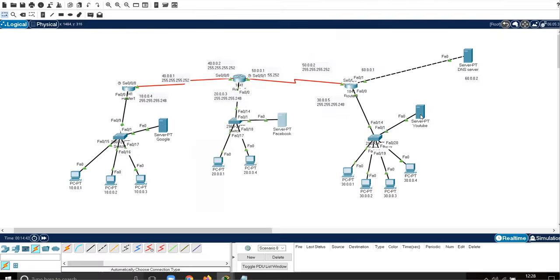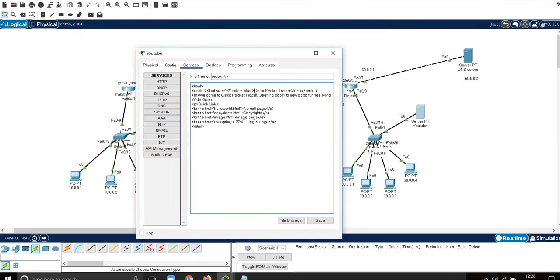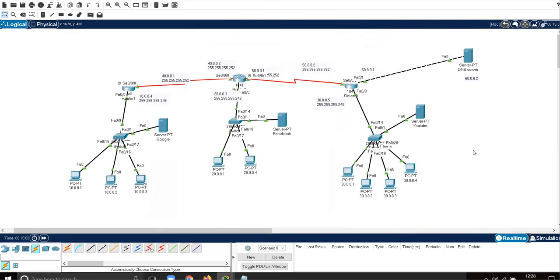Save. And on the third server, you can use YouTube. If you want to change the color, you can change it. It's up to you. If you don't want to, it's up to you.